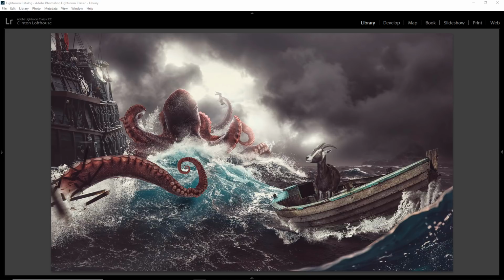into my head. So I was thinking, how can I integrate a goat and pirates in some kind of epic adventure? And then the idea of a giant octopus attacking a pirate ship and the goat just kind of floating past on his little boat and watching was the kind of idea that I keep saying kind of. I will stop saying that one day. So that's what I came up with, and I had a few ideas of how I wanted it to look.